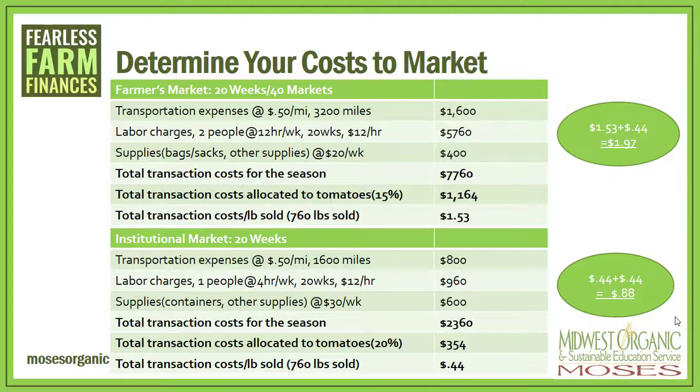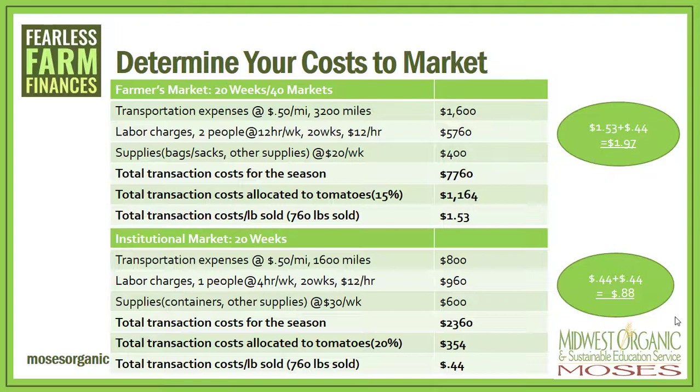So understand that we're going to use tomatoes, but these same principles apply no matter what direct market you're going into or whatever product you're selling. So it could be apples, cheese, cuts of meat, honey, you name it, you can do this for it. So after doing your enterprise analysis for this tomato example, you determine that you have a break-even cost of 44 cents per pound. Production cost, I should say.